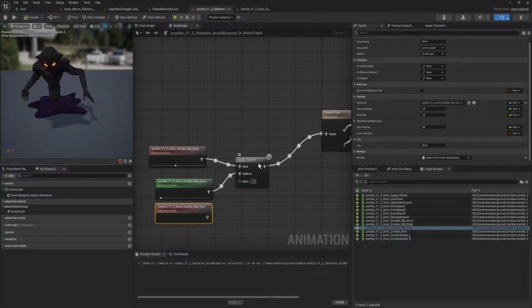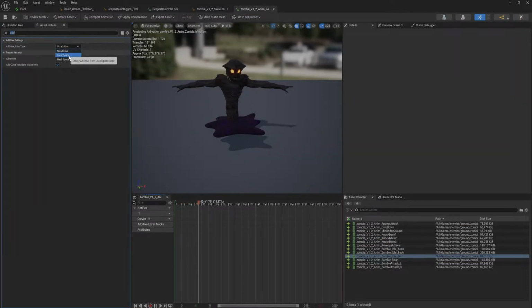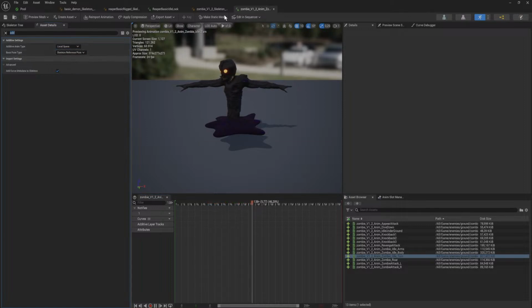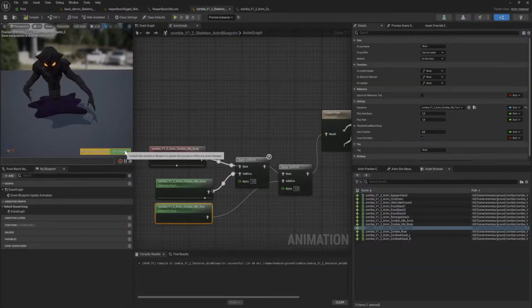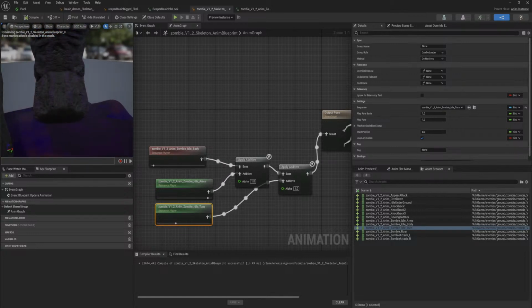So if, God forbid, this goes wrong. If we now also add this tuning effect to it, it's gonna mess up first because we haven't set this thing to being additive yet. We can always fix the animations and re-import them, right? But yeah, that might not be ideal.